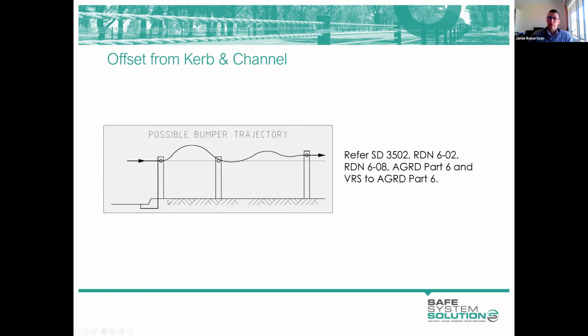This option has been attractive at times where we've sought to achieve that 3 or 4 metre barrier offset. It might be that our edge line's here and we've got a 2 or 3 metre sealed shoulder. We want to get the barrier 4 metres or more from the edge line, so we put it back here at something like 1.5 metres from the back of the curb. Or it might be the case that we had some services near the curb that we were trying to avoid. But going forward, installing a barrier here should be discouraged.